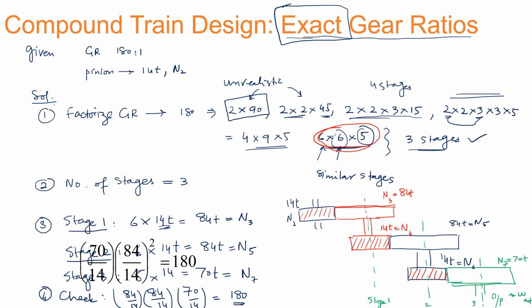And by doing that, we have seen that in a stepwise fashion, starting from factorizing the gear ratio and then finding out, making some physical sense, and using the engineering sense that you have developed over the years to identify how many stages are going to be there, and then moving on to decide the intermediate stages over here, and then you have to check whether you have done the job correctly or not in order to achieve the exact gear ratio. So this is how you're going to design the compound gear train.